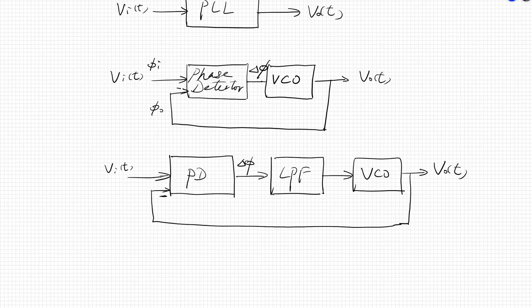If VI and VO are out of phase, which is unlocked, then the phase detector detects the error, and the low-pass filter smooths the error signal. The control signal slows down or speeds up the VCO module. Therefore, the phase is corrected.